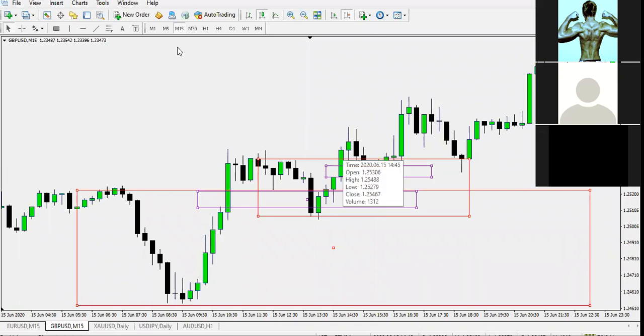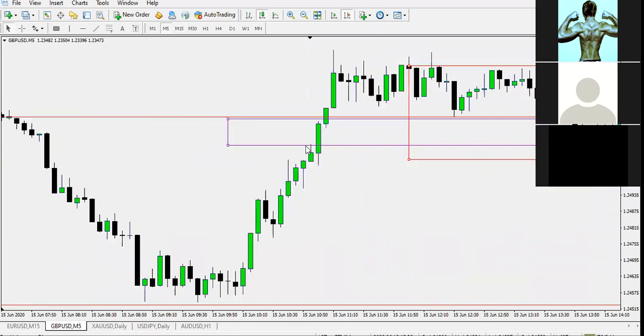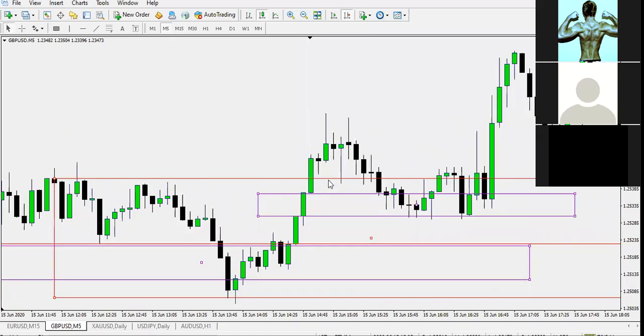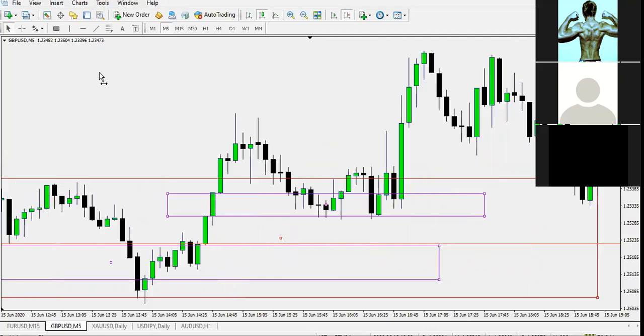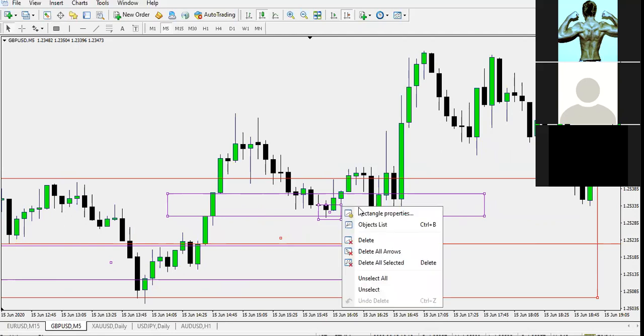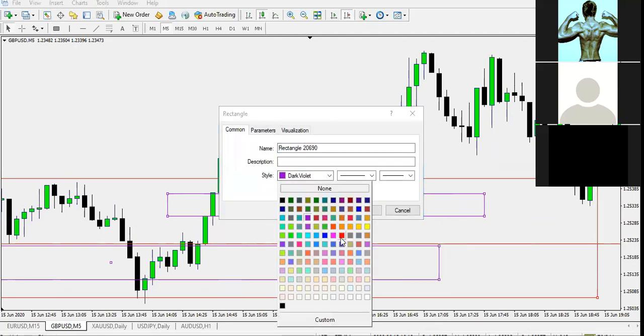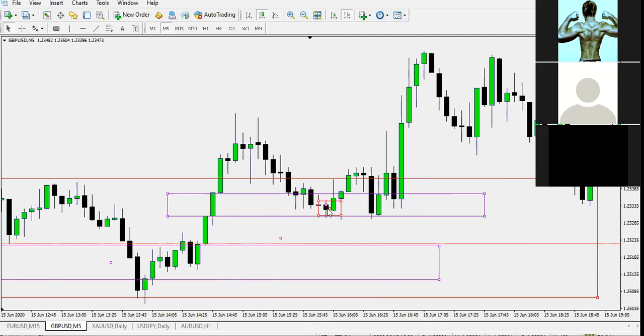15-minute, 5-minute. Let's look at the 5-minute in this zone here. So what happened? Okay, well, we have a 1 hour order block in this red box over here. We have this 15-minute fair value gap over here. And we also have a 5-minute bullish order block. Even though it's not a strong order block, it's still an order block on a 5-minute chart. So you can use multiple confirmations to take your trade.